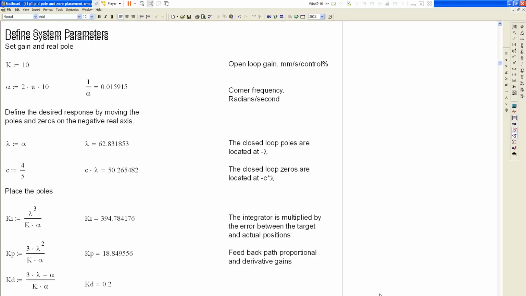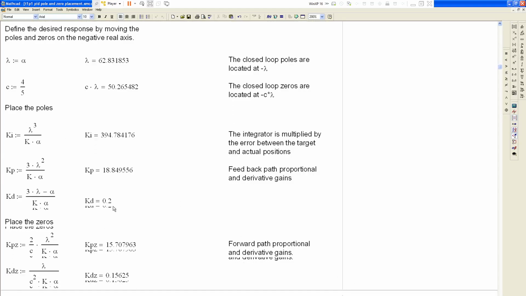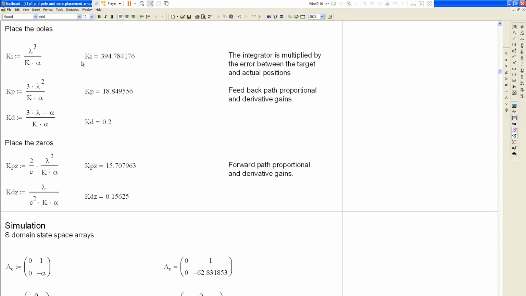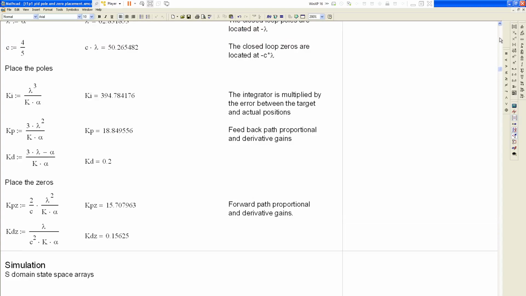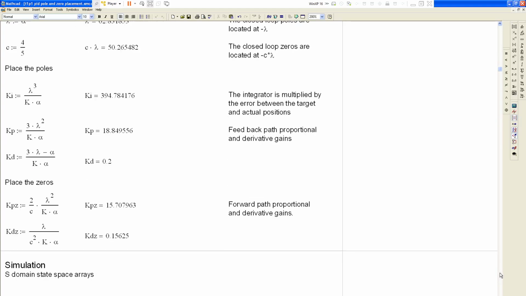Now I'm going to have my standard symbolic equations. This doesn't seem to change at all. This is still Ki, Kp, and I have many worksheets where these formulas are derived. But the feedback path or the forward path gains, Kpz, are from above. Let's go back up. They're up above this, and this get set to Kpz and Kdz. So these are the gains that work on differences in the target.